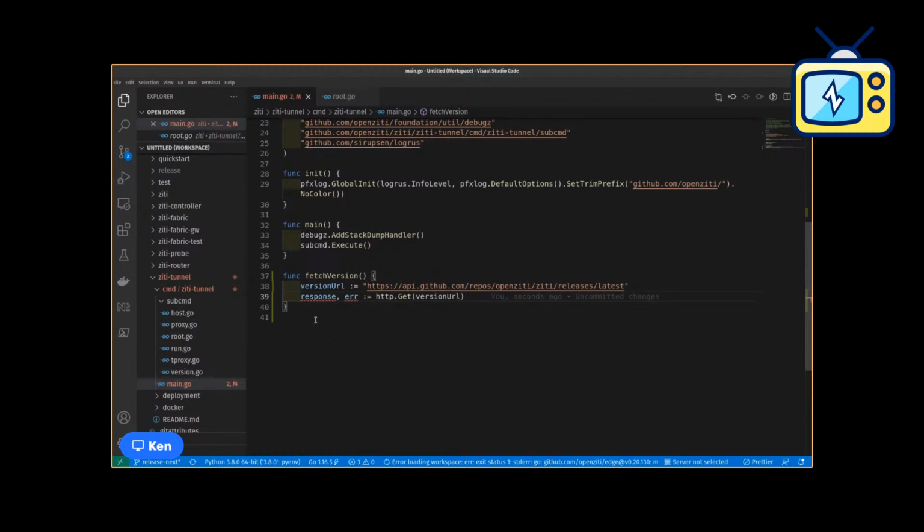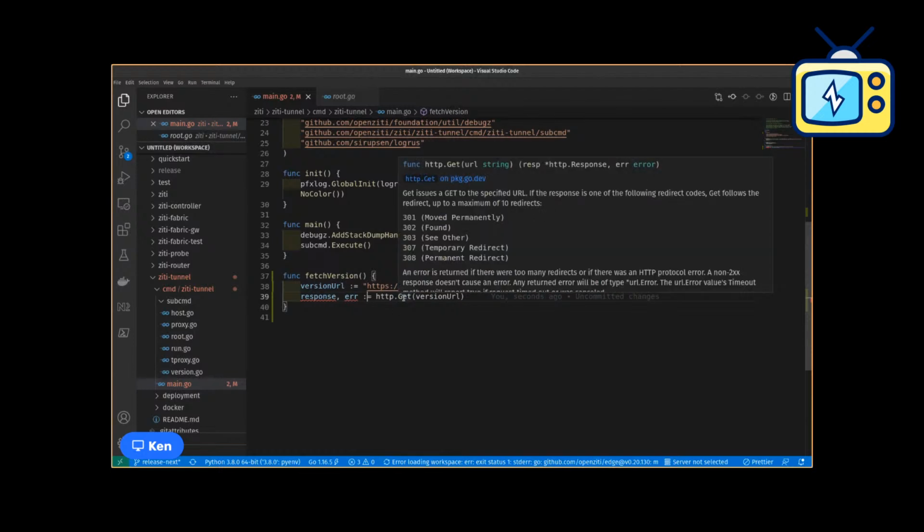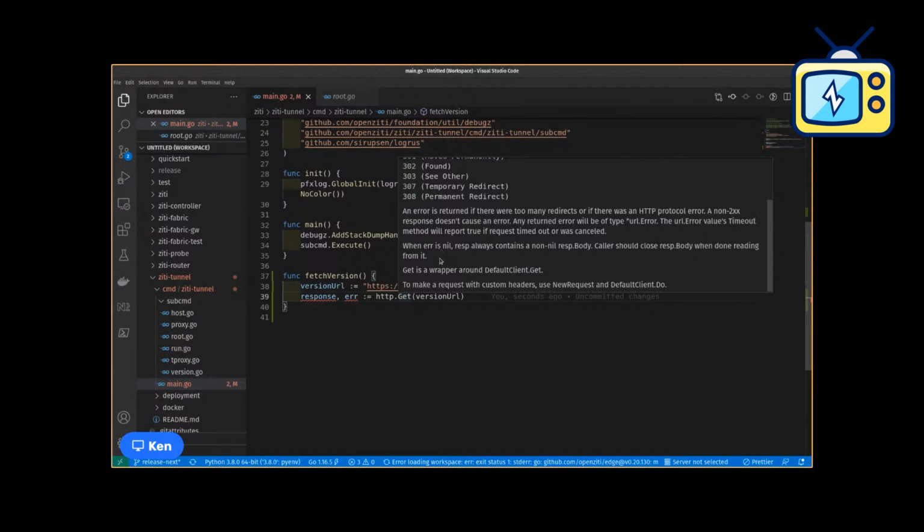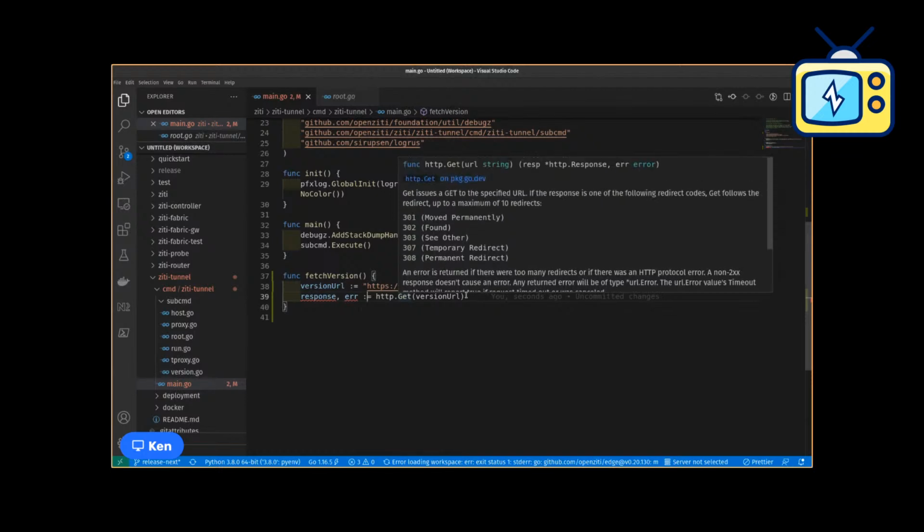Exactly. So now go ahead and do the quintessential if error doesn't equal nil, or equals nil, or whatever you want to do. It looks like the response comes back as an object that includes both the body and the HTTP code. That's what I would expect. Are we going to check the HTTP code to make sure it was okay?